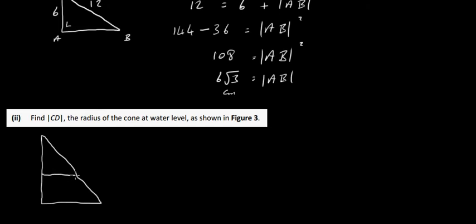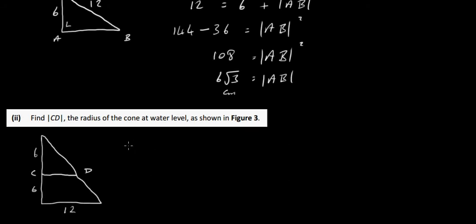and we have C to D over here. So this is C, this is D here. Now we know that this distance here is going to be 6 centimeters from the bottom up to the top here. So that means from C up to the top here is also going to be 6 centimeters. We've got to find CD, and we know the distance along here is going to be 12 centimeters along here.